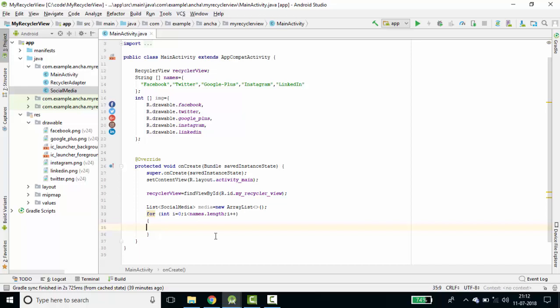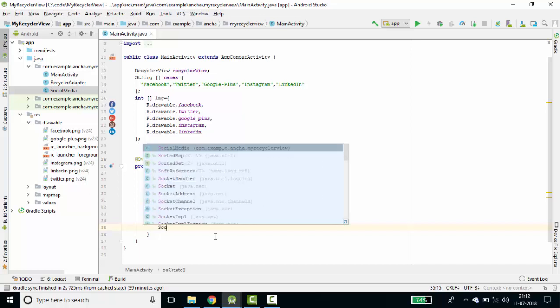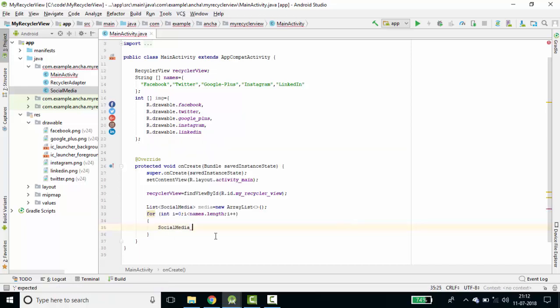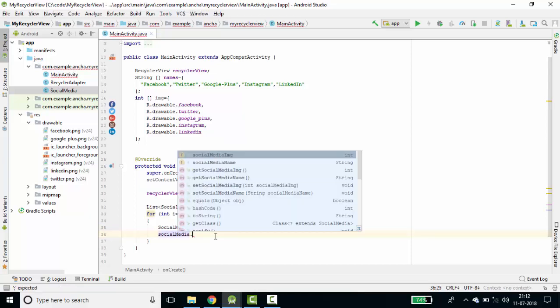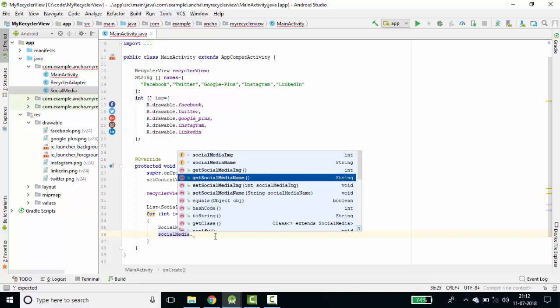So here creating a social media object, socialMedia equals new SocialMedia. Then with socialMedia dot, we are setting the values from here.